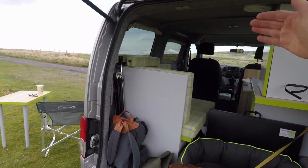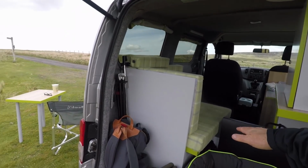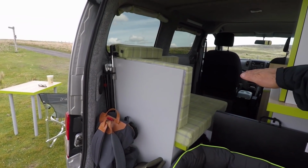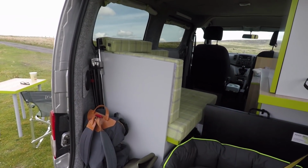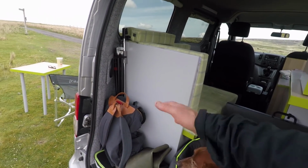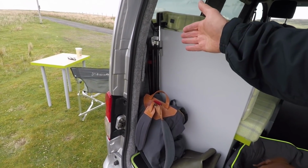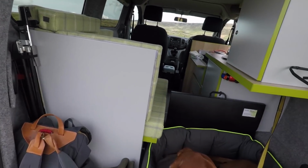And that means that my feet, when I'm sleeping, will be down that far end, and this top end of this cupboard is my bed. This is the head end of the bed, and there's a middle section for putting a mattress on, or actually these cushions, so that I've got my bed. The bed measures just under 2 meters in length, so plenty of room for me. That's allowed me to move the bed down that way and give me the space to put my rucksacks and my boots, and then I store my painting easel and other bits and pieces in there.